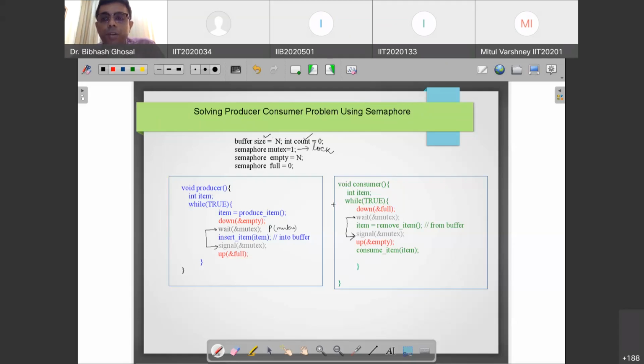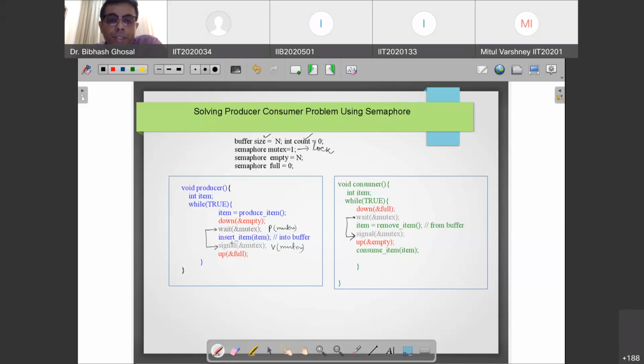If you use a P or a wait, what will happen to mutex? It will become 0. The current process will be allowed inside and it will be made 0 so that other processes will be prevented. So if you use a PV pair, you are actually protecting whatever comes in between the pair of P and V.